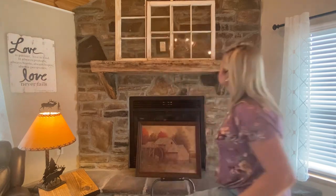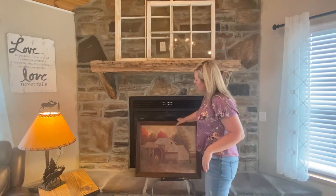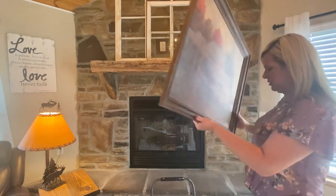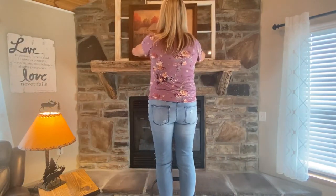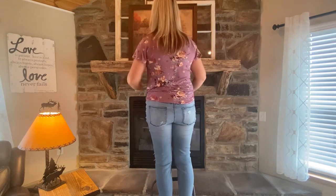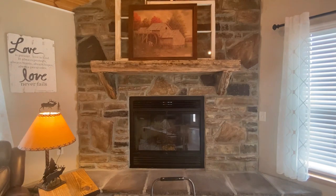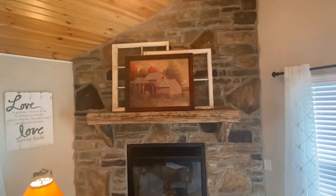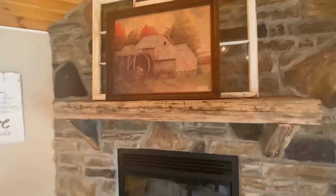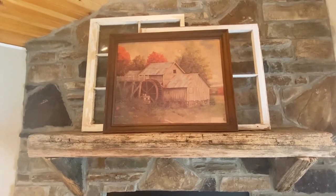So now I've got the windows up there. I'm sure I'll have to kind of adjust the positioning. But now I'm going to add the picture to see how that looks. So I'm going to take a step back. It is quite a bit for the mantle, but I do like it. So I'm gonna keep going and just see how it turns out.